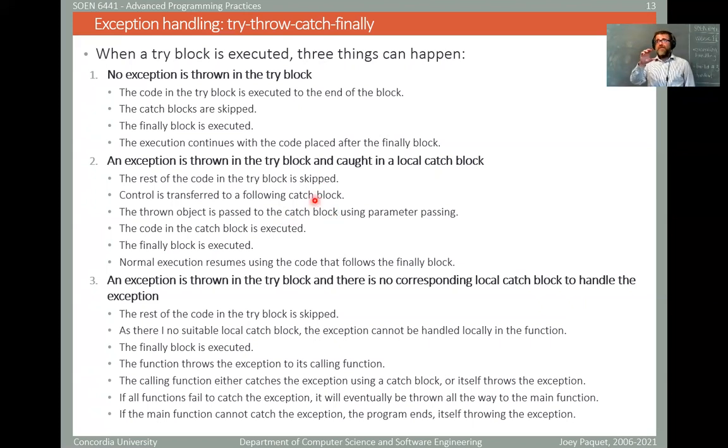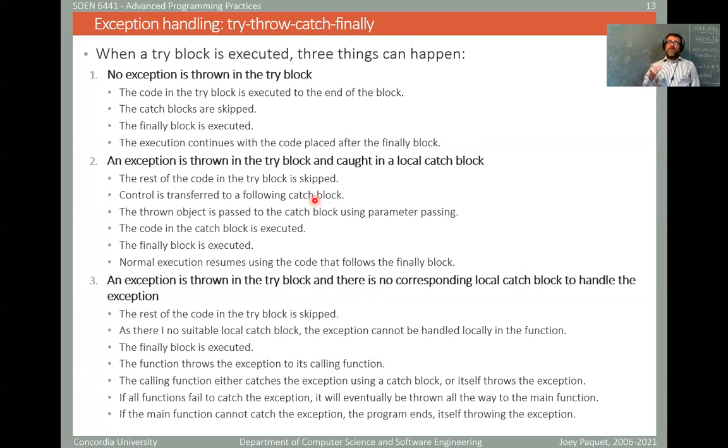Then these lines of code are skipped, and the exception handling mechanism takes over. As this code was in a try block, it's going to see if after this try block there are some catch blocks, or one catch block, that correspond to the type of exception that was thrown inside of the try block. If it finds one, then it branches to this catch block and executes the statements inside of this catch block.